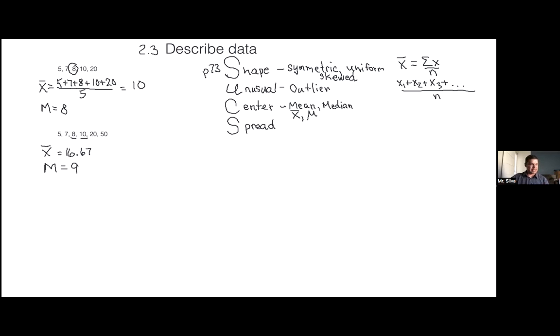So again, according to page 73, we look at the first data set. When the mean and median are close to each other or equal, that's a symmetric data set. So here the mean and the median were closer to each other. The mean was a little bit bigger than the median, so probably a little bit skewed to the right. Skewness is usually towards your outliers. I'm referring to the 8th edition of the textbook.